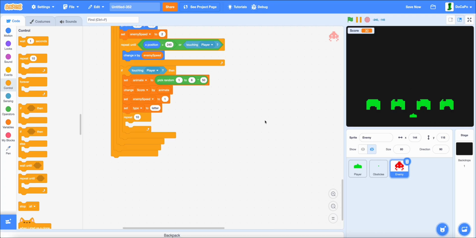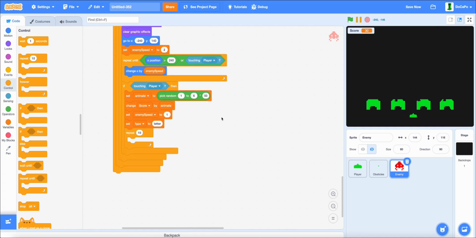And now we're creating text that shows how much score you gained if you managed to hit the spaceship.